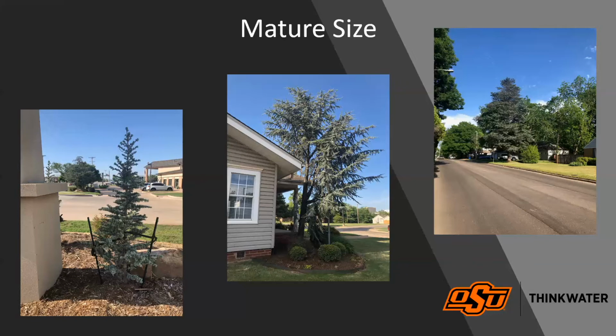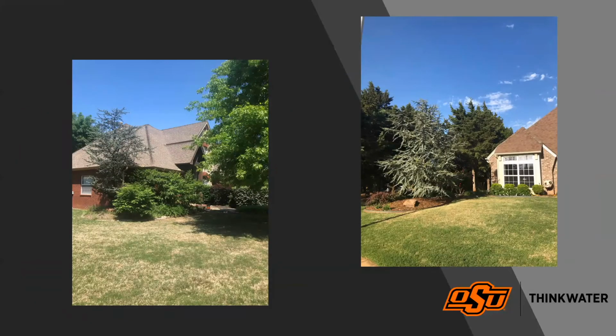And I'm going to show here on the next slide. Again, we're looking at the cedar. You can see here on the left is a home where space requirements weren't taken into consideration. But on the right, these were planted at basically about the same time, and we're about 15 years in, and you can see how space required was taken into consideration.